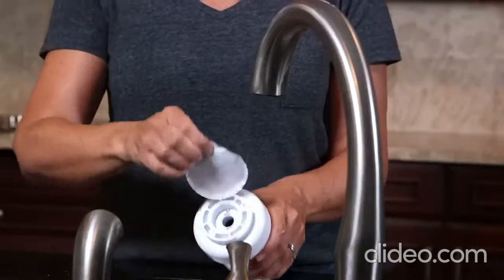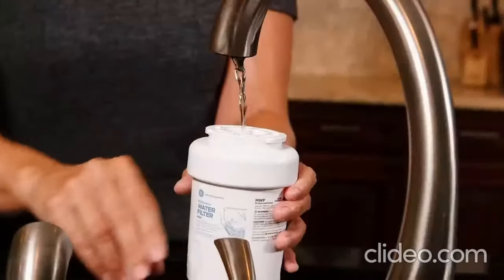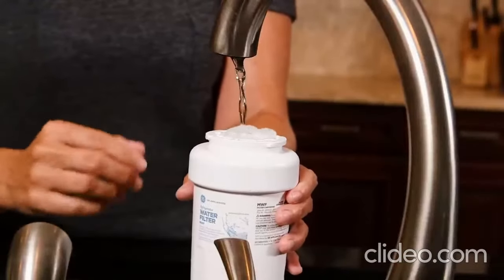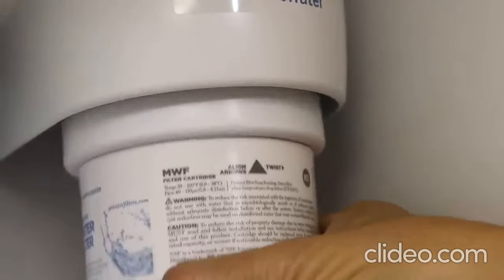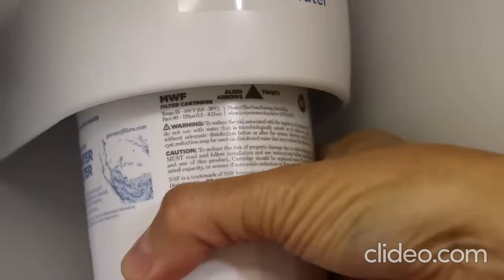To prepare the new filter, you need to fill it with tap water. This allows for better water flow when the filter is installed. Position the new filter into the filter holder with the arrow on the front of the filter facing out.